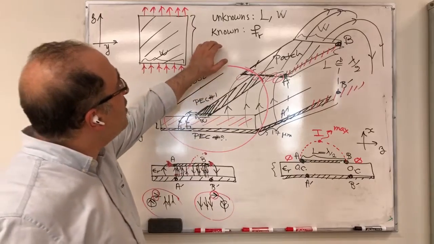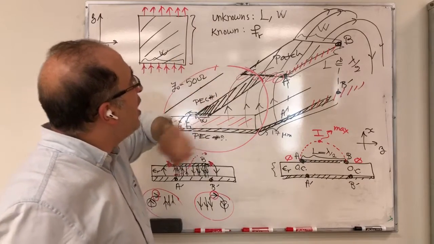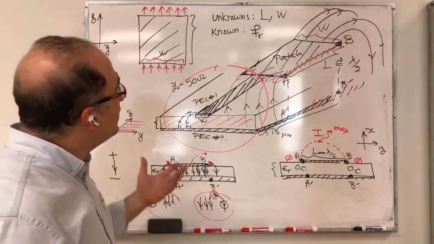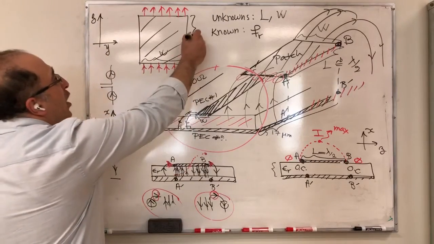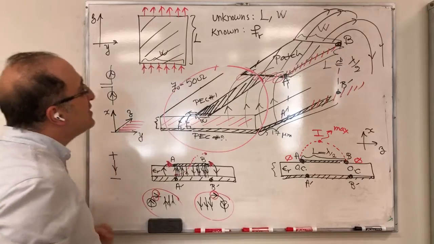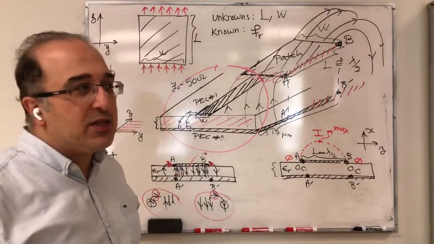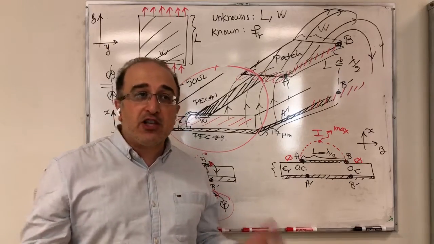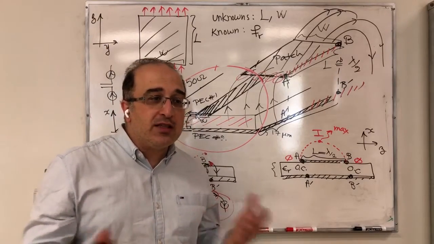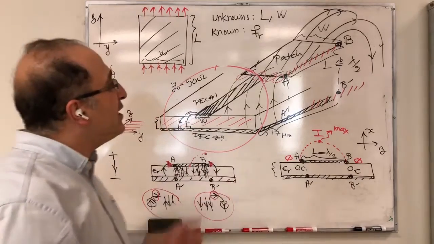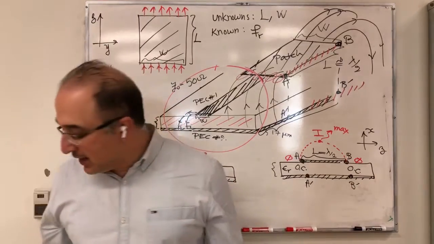So if I give you a frequency, I can ask you for L and W, and that would be finding the geometrical distribution of your patch. This is your L, this is W. Of course, I'm assuming that I'm dealing with rectangular patches here. A patch could have different shapes, for example a circular shape, but we're not considering it here. The one that is our focus is the L and W.